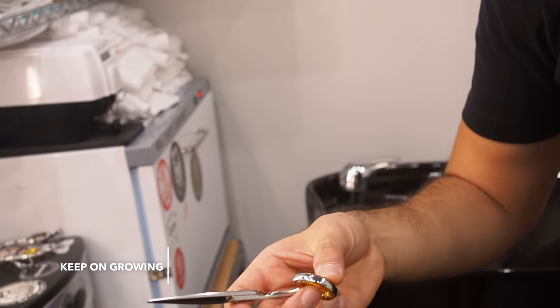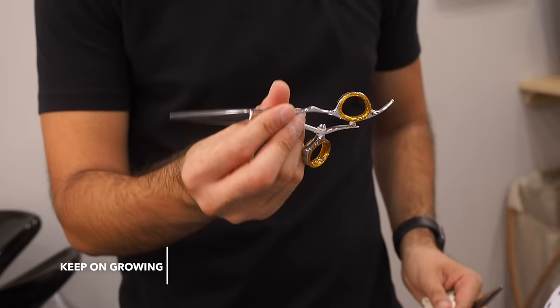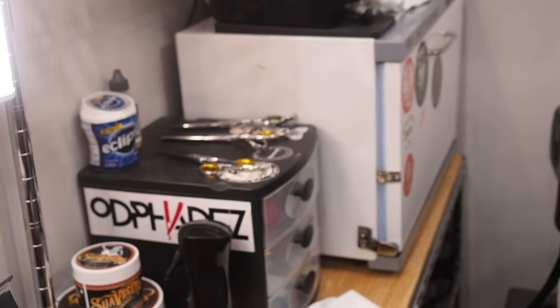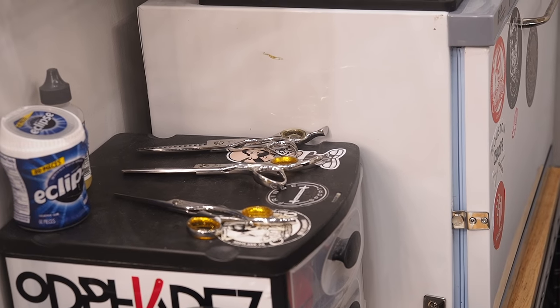Yeah, 5.5 with the swivel, just for like beards and for working top. A small handle or smaller blade. Smaller blade. Yeah, and I use the 6.5 for hair, for like actually blending the sides.